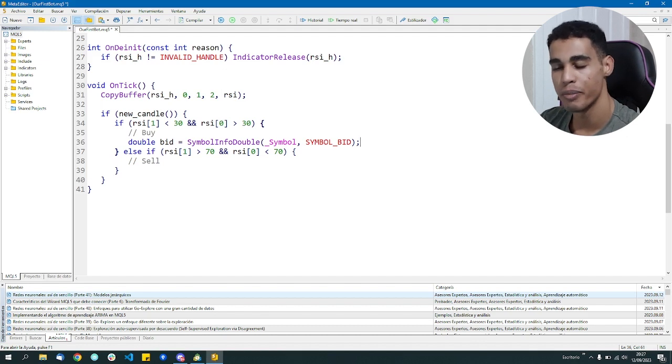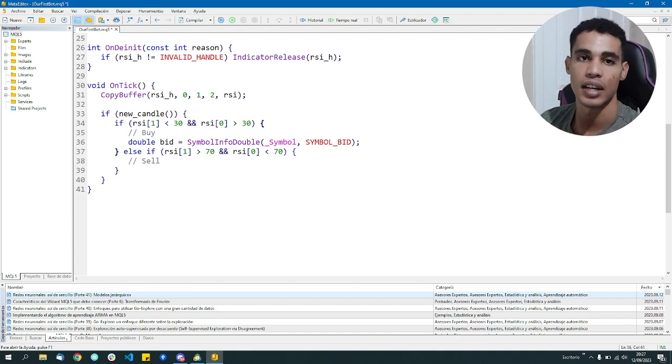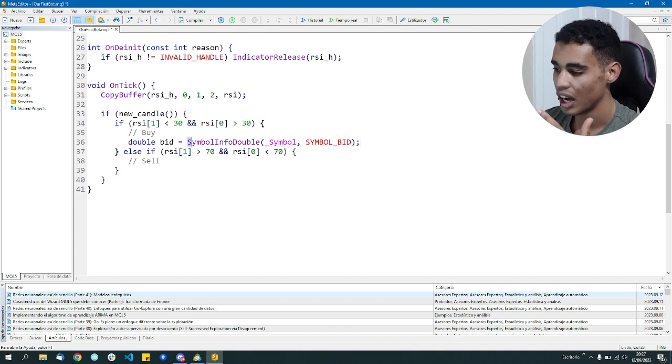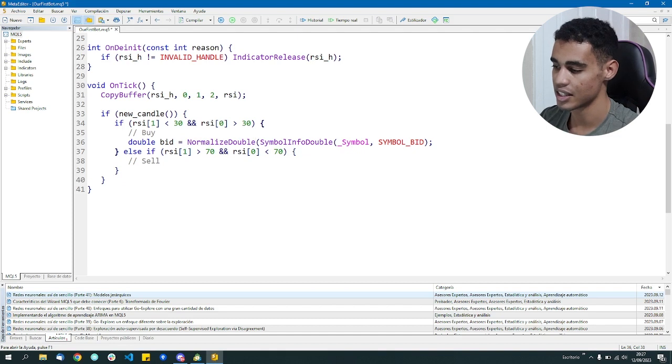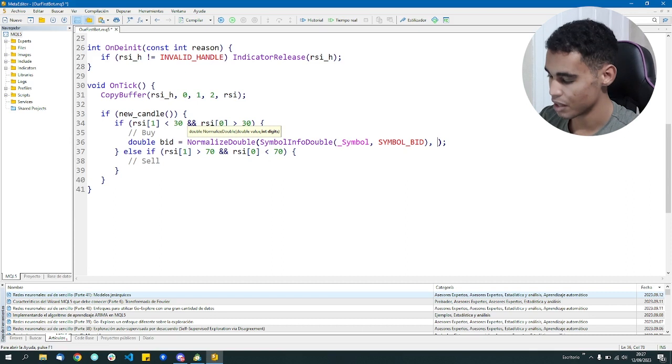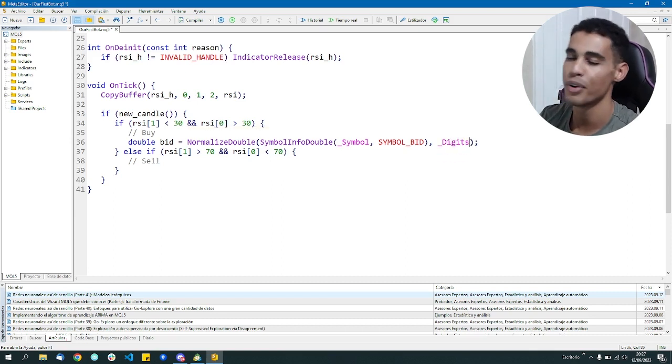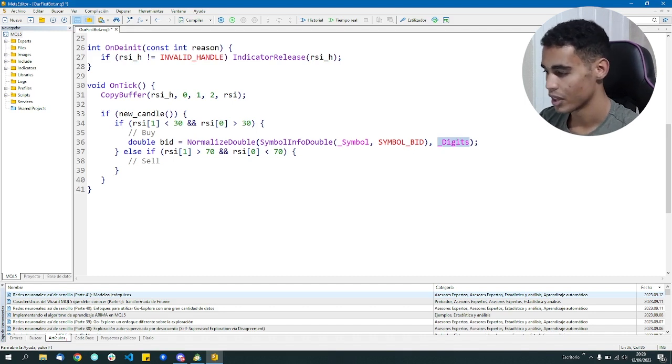But one thing, this can return a lot of decimals, and this can be problematic. This can give us problems if we want to open positions. For example, let's say that it returns a number with 9 decimals. That is going to be a problem, and it is not going to allow us to open a position. How do we fix this? We are going to normalize the value so that if, for example, this has 9 decimals, it is going to normalize it to 4 decimals. So to not have any problems, we are going to say, give me the number of decimal digits that this market has. This returns that.